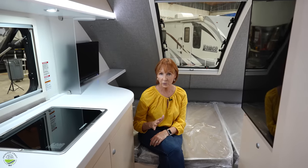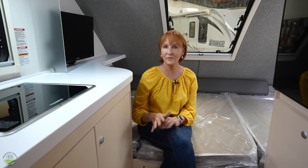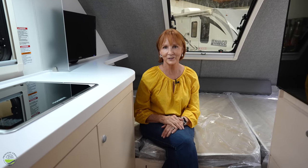For those of you that are worried about these lithium batteries in cold weather, not getting a charge, they have heaters on them. So regardless of whether you have the standard lithium or the upgraded, the heaters are included.